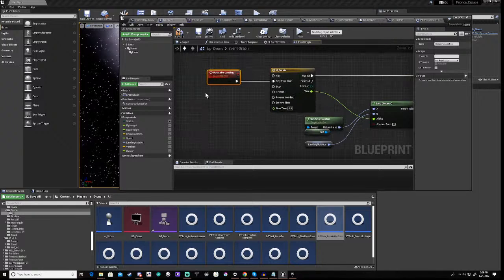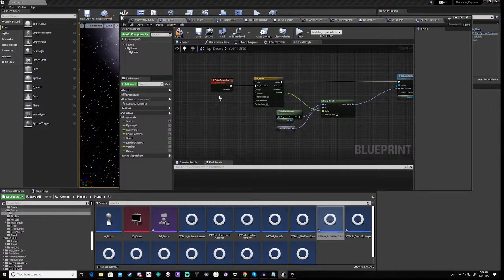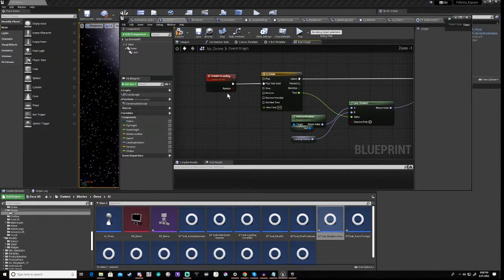And we're going to give it an input, right? And we are basically going to say random, and it's going to be yes or no. Okay.